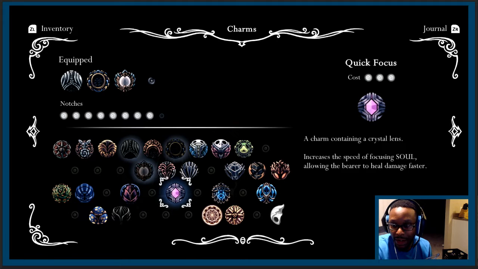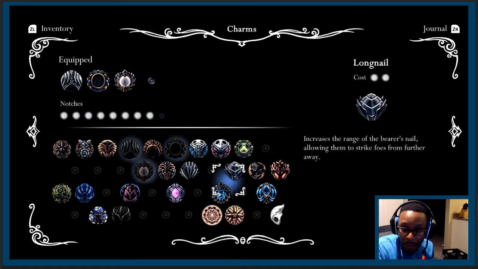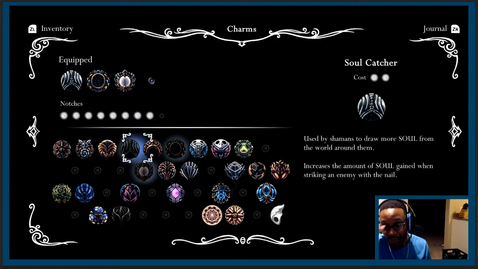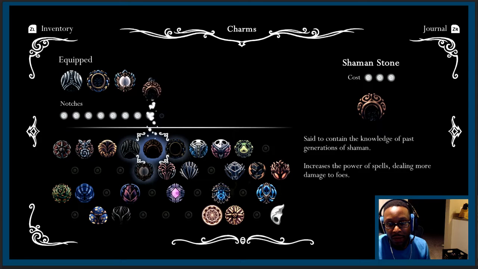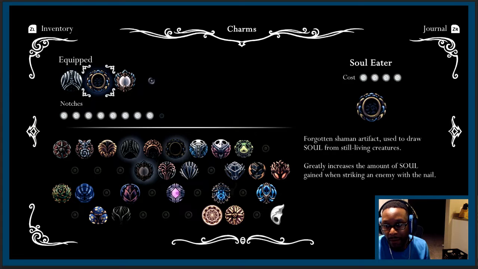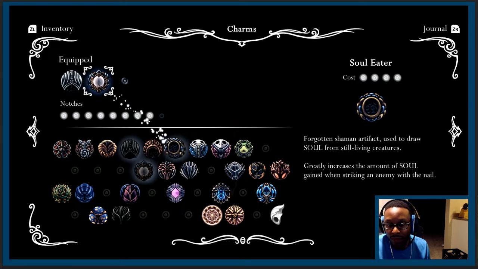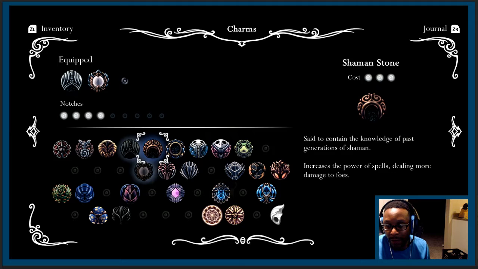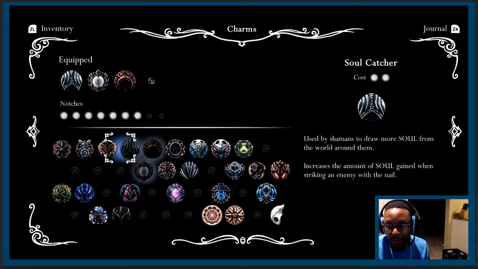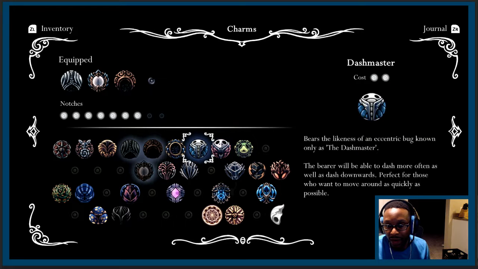Some of these are really convenient, but I want one that makes my spells stronger, increase the power of spells. So we'll do this one. Probably don't want to do that. You can break your menu like that. We're just gonna get more powerful spells. And what do we want? Let's get the Dash Master, because you can dash downward.